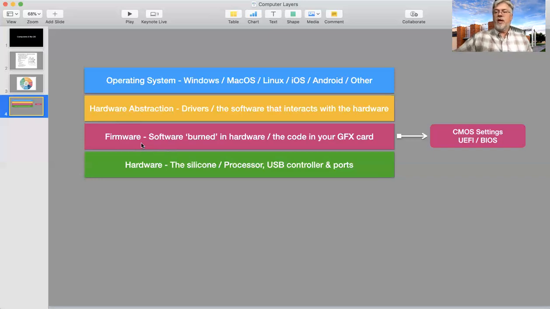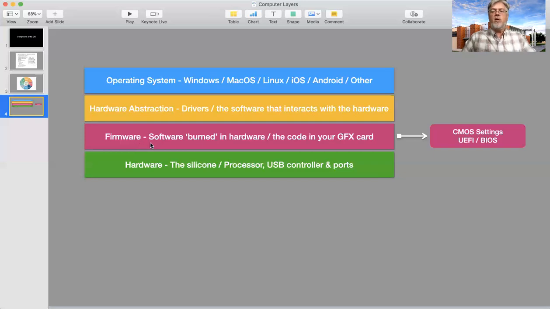Phones don't have that, right? You can upgrade the OS when you want to on your phone. However, there is a firmware installed in that you can't update. And that firmware is actually helping the phone understand how it receives an update. How does that happen? Firmware does a lot. But basically what it means is that there's software encoded on those portions of your hardware, and it doesn't come out. It's not easy to change.